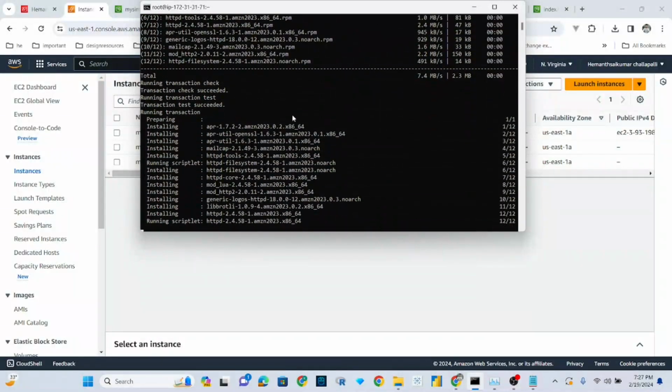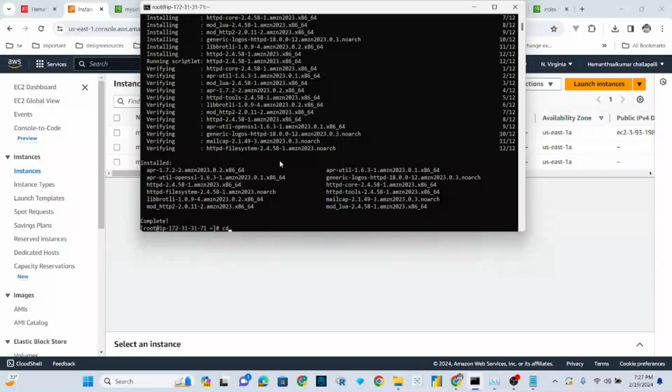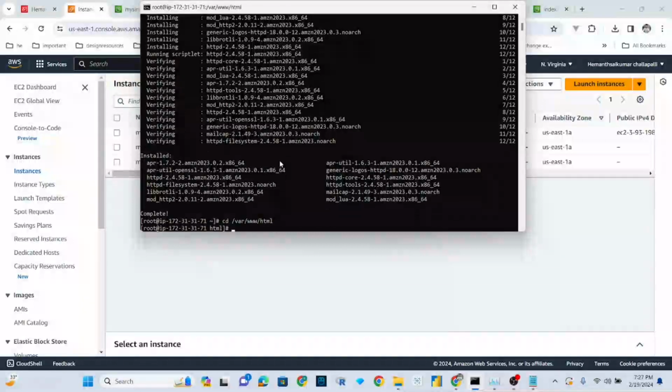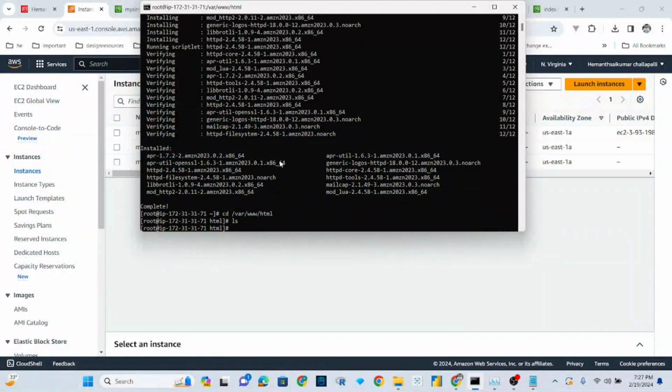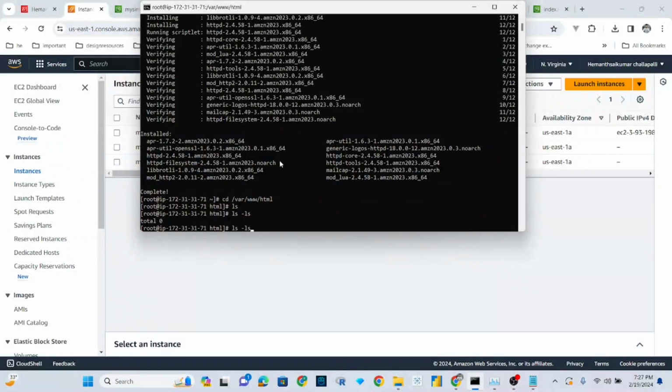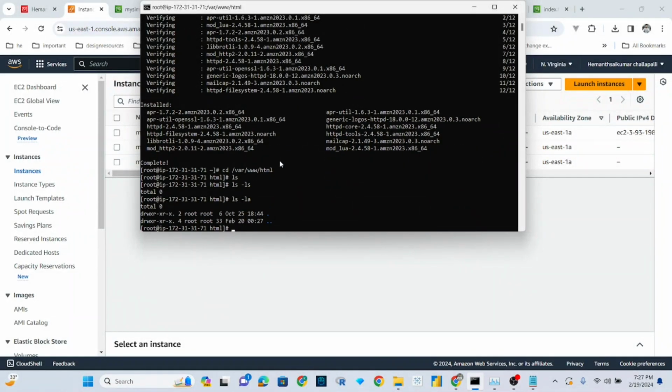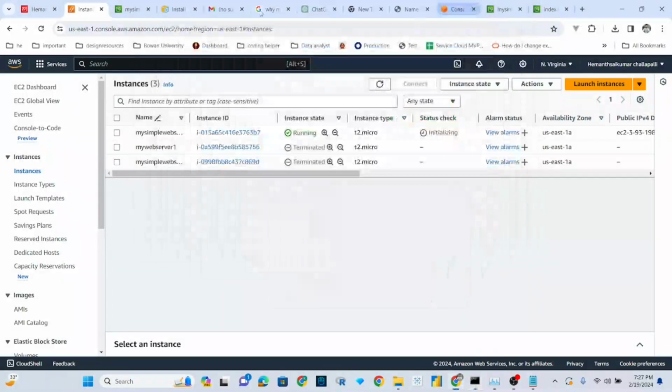You can see slash html. There's nothing in it. We need to copy it from our website.